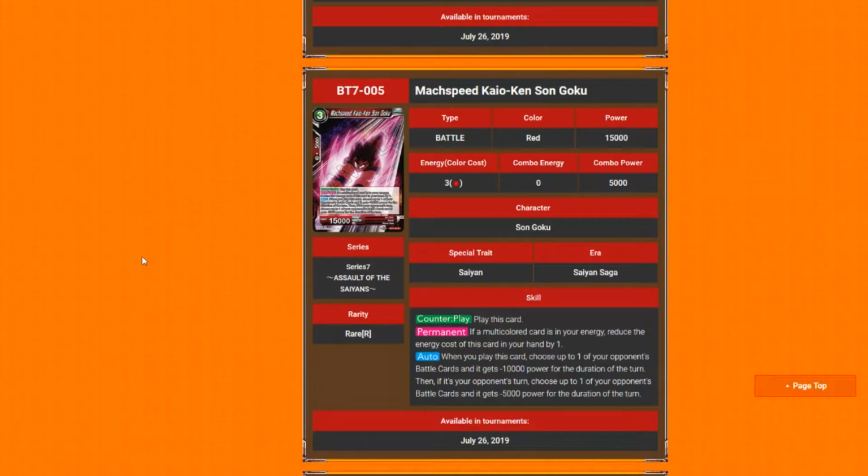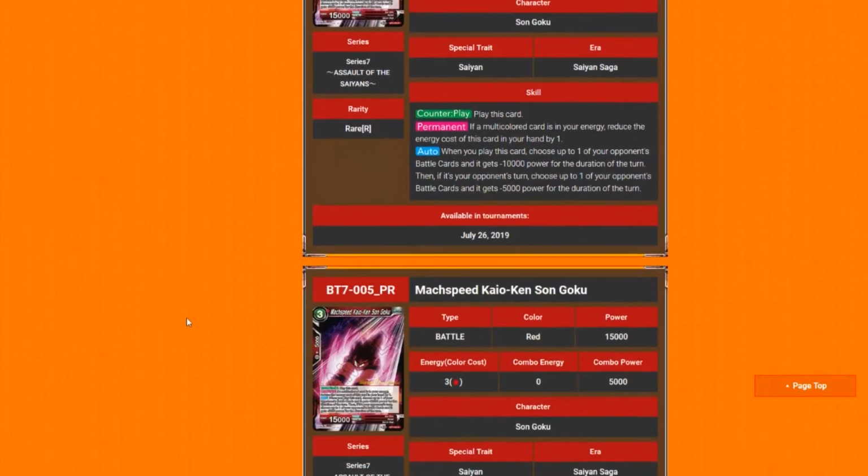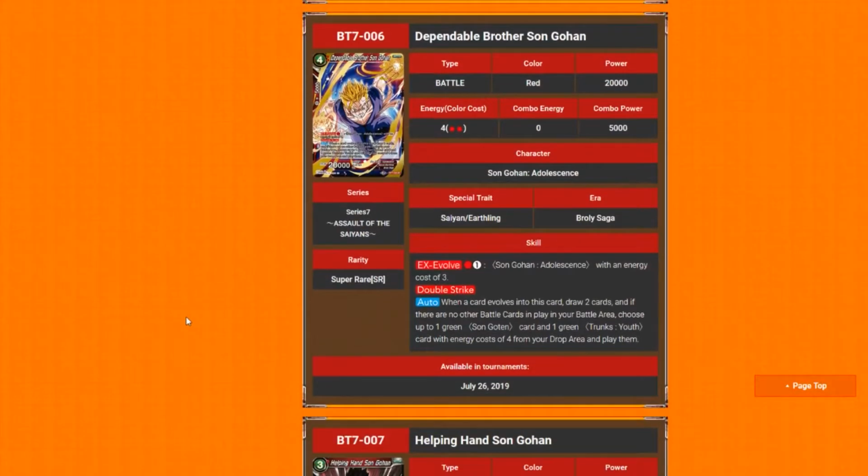Then if it's your opponent's turn, choose it from one of your opponent's battle cards and it gets minus 5,000 power for the duration of turn. So essentially you can just minus something by 15k, if you want to. Only during your opponent's turn, but it's a counter, so you can just be like, oh, counter to your attack, I'll do this and reduce you. Okay, so we've got the first SR being revealed. Well done, Bandai.